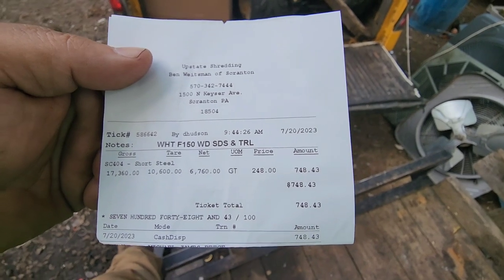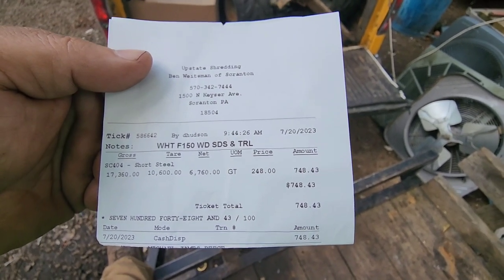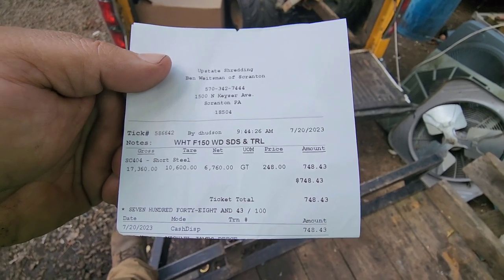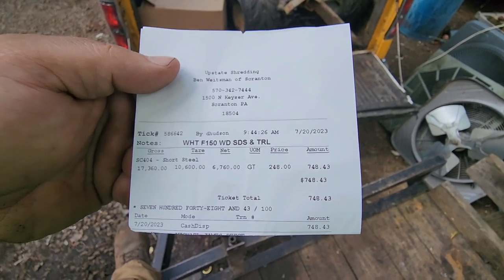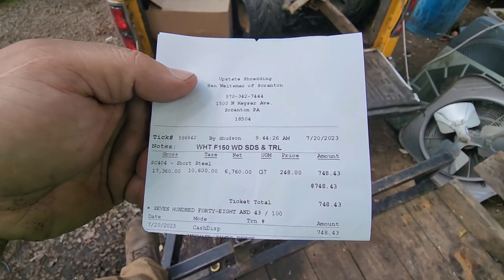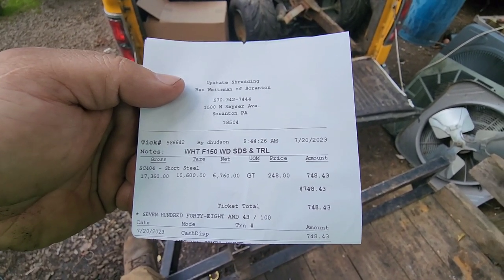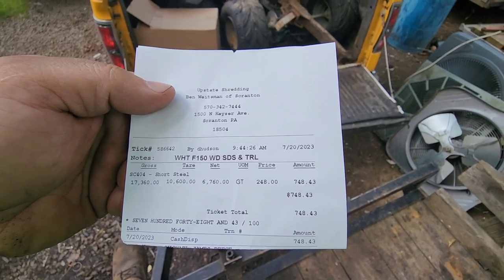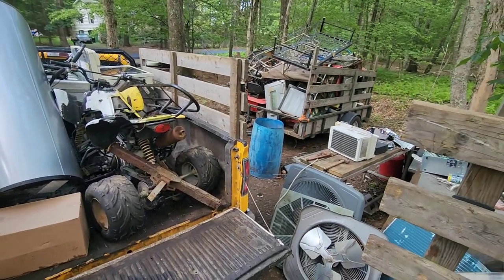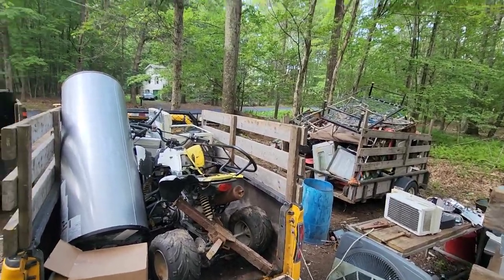That's my price, which is higher than regular price, and that is the highest I've seen around. Some people in Canada said theirs is over 300, but I don't know how Canada works with freedom dollars. But I made $748 on that short steel this morning. So it wasn't bad. Somebody guessed pretty close. I think he guessed 68 or 69 hundred pounds. I'll have to go back and look.